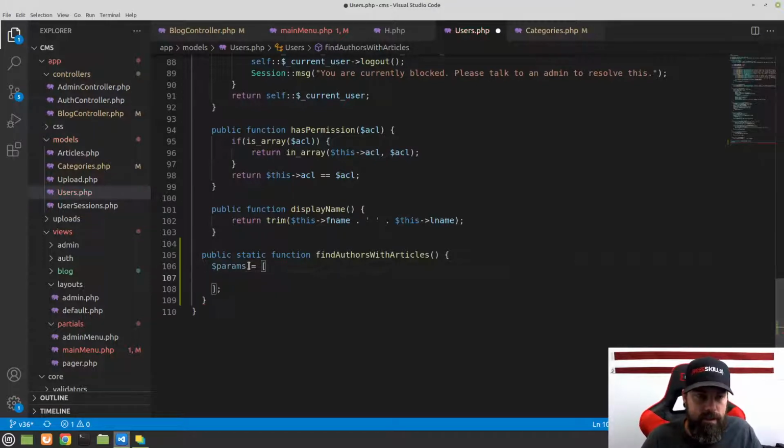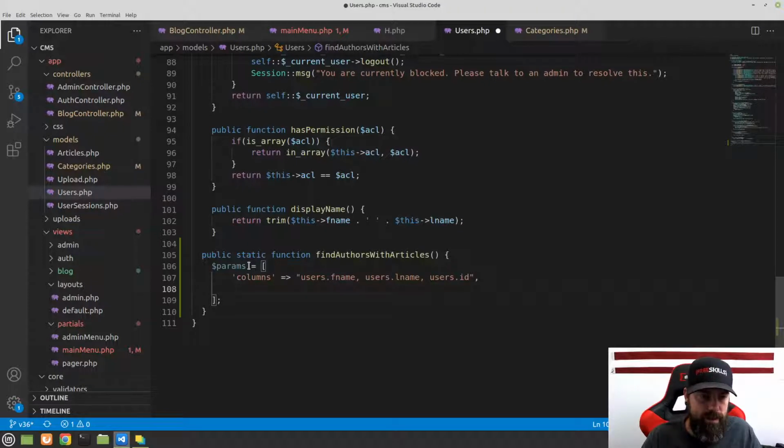So we're going to say columns. And honestly, we could do users.star, but we only really need users.fname, users.lname, and users.id. Don't really need anything else.